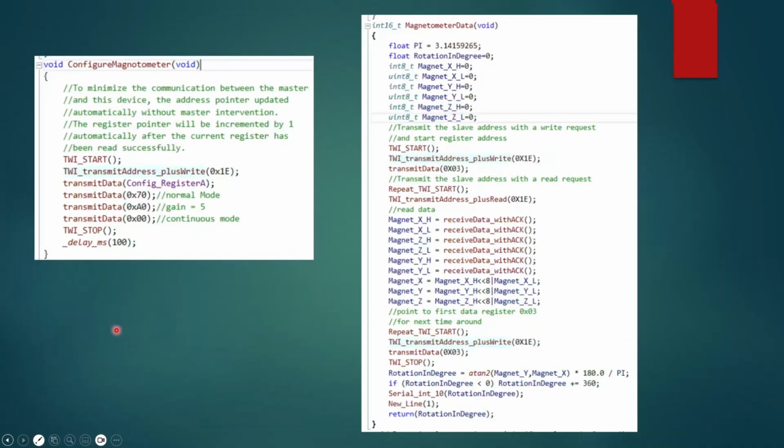Next we have the routine configure magnetometer.